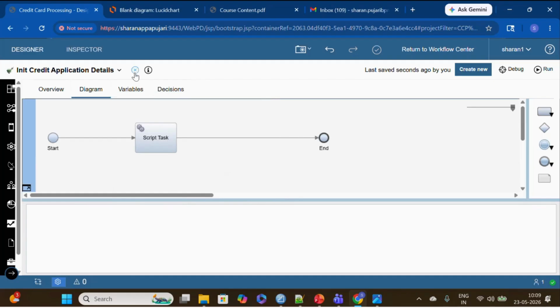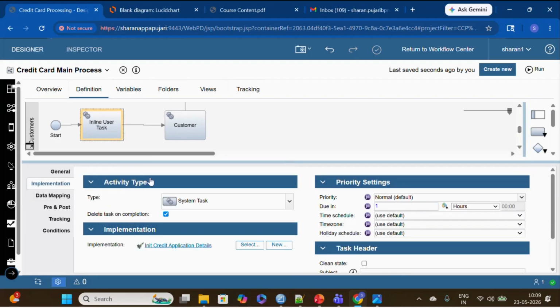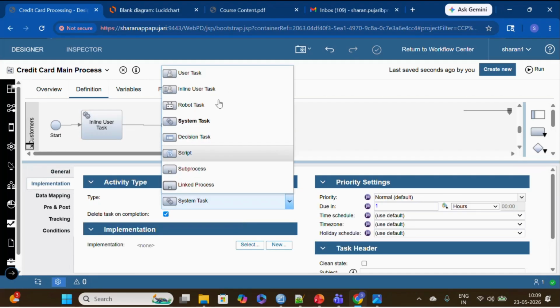So what happens? This task will be executed automatically by the system. Who will complete this task? There is a DX admin or TW admin who will be completing this task. Completing here means the system will complete this task. And once this task is completed, some data will be pulled, and that data will be passed to the customer screen. For example, it's a UI step.